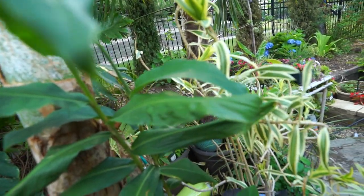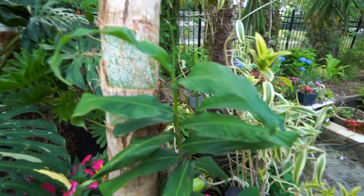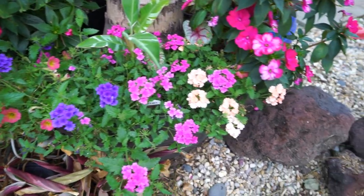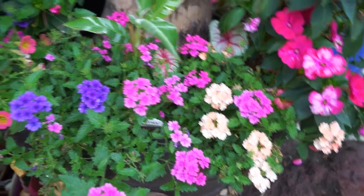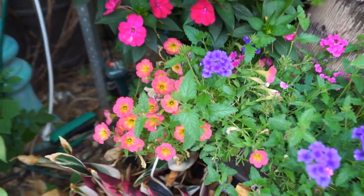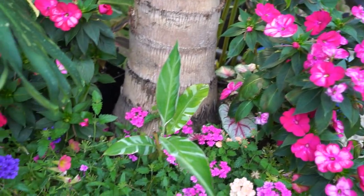Something I forgot to mention in the last garden tour when I talked about this planter right here was what I had planted in it. I had talked plenty about what was in the front. There are 3 different types of verbena here. I have the purple and the pink, and then the apricot, peachy keen is what that one is. They're starting to fill in nicely together with the Musa Florida in the middle. What are you? Supertunia persimmon. Supertunia persimmon. Couple of impatiens on each side.